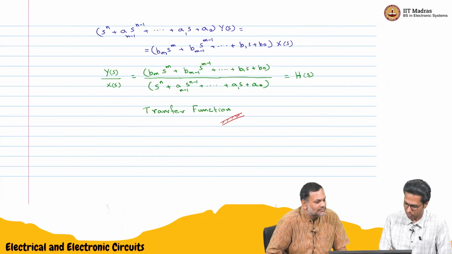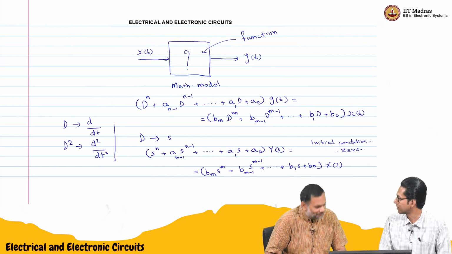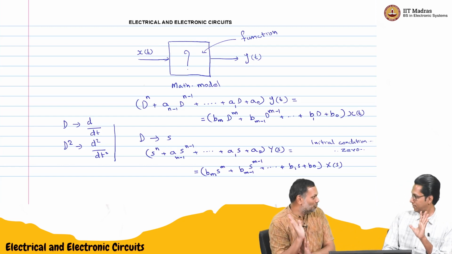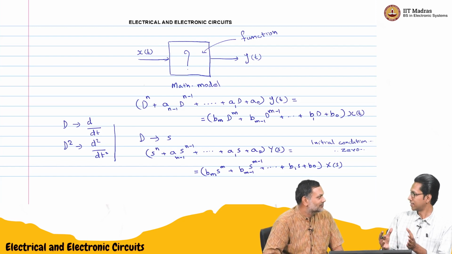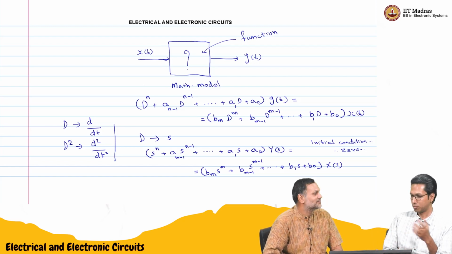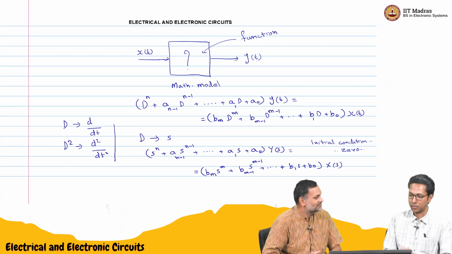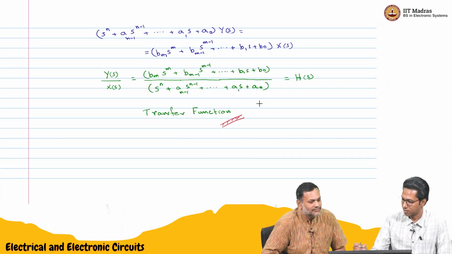So in fact, we were looking at some way to get a transfer function for the circuit. For any linear system, given the input, we want to find out what the output is. So if we can represent this in the Laplace domain, the input can be in the Laplace domain, and then we get the output in the Laplace domain and take the Laplace inverse. Otherwise we would have written the differential equation and so on. So from there we reached this transfer function.